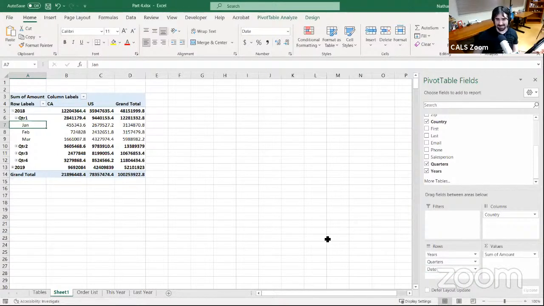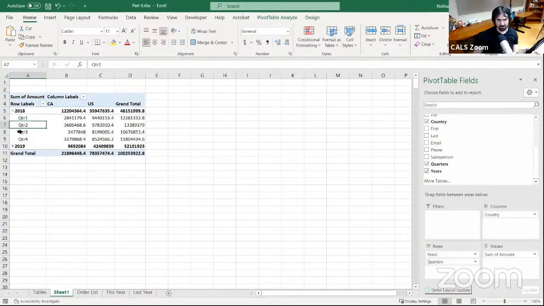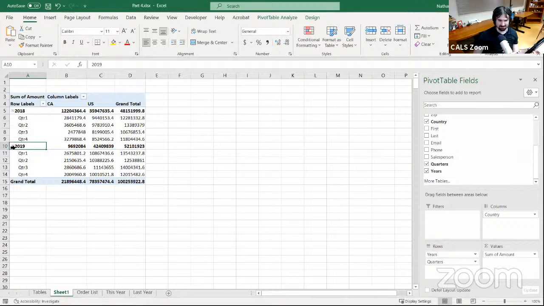So if I want to see essentially a list of months, then I've got this date field that I can use. Then it created a separate quarters field and a separate years field. If I move the date out, I'll click and drag it from underneath rows up into the list of fields to get rid of it. You'll now notice I have no plus sign next to these because I only have 2 sets of rows now. I have years rows, and then I have sub rows for each quarter underneath the years. If I click the plus sign for 2019, by the way, I can see those quarters as well.